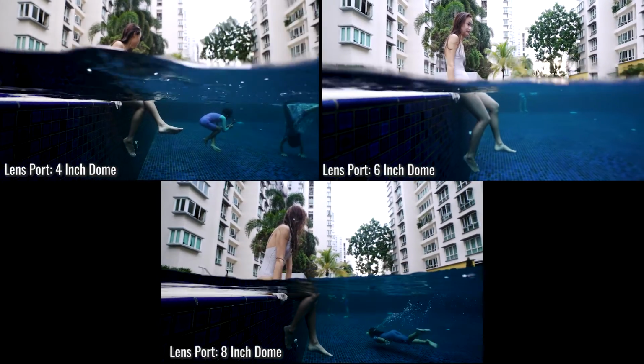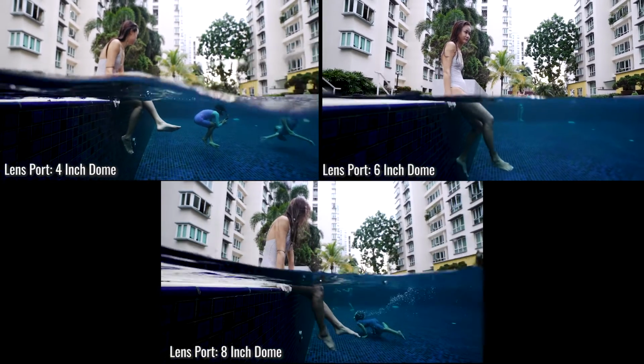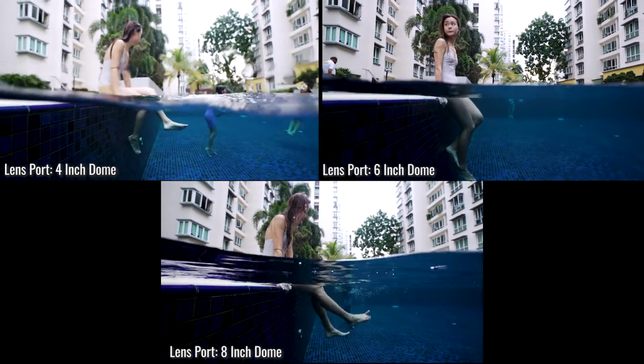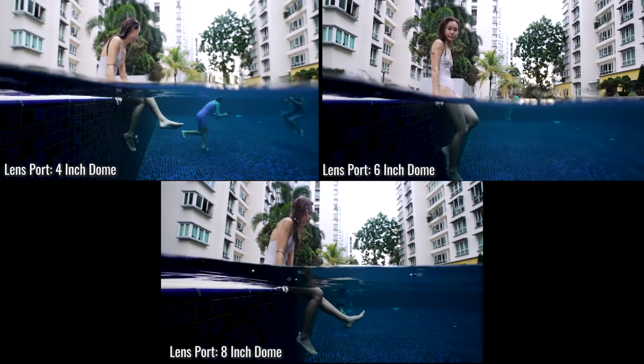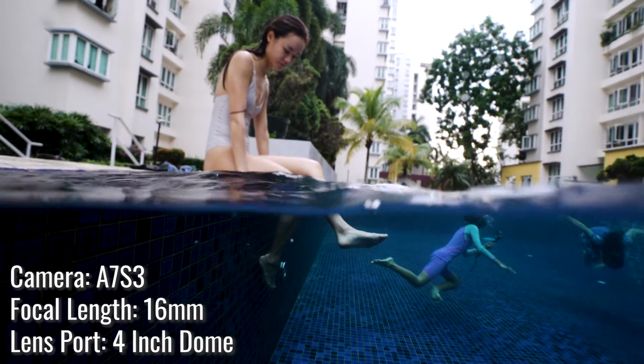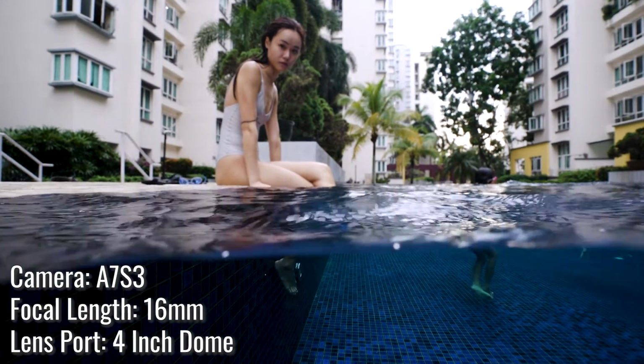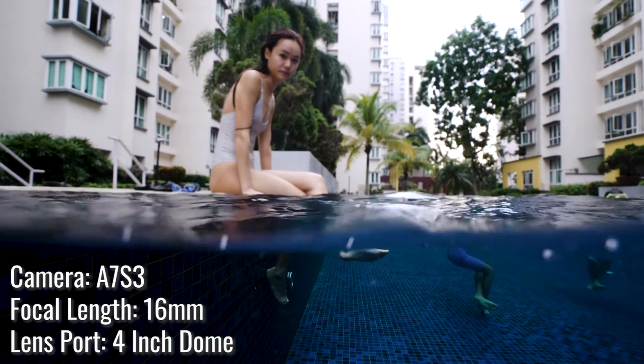Looking at the footage side by side, although the 8-inch dome port is the clear winner for over and under shots, I must say that I'm really impressed with the 4-inch dome port performance. However, I must point out that it is harder to get that sweet spot with the 4-inch dome, while it was effortless with the 8-inch.